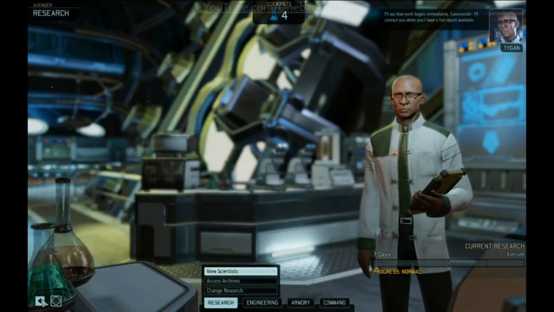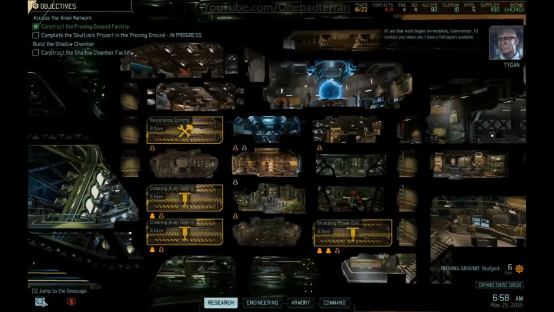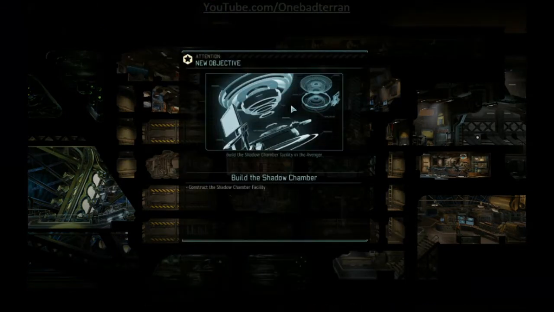I'll see that work begins immediately, Commander. I'll contact you when I have a full report available. New objective added. Build the Shadow Chamber.